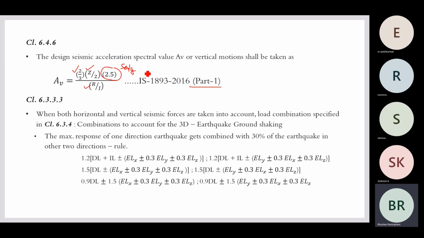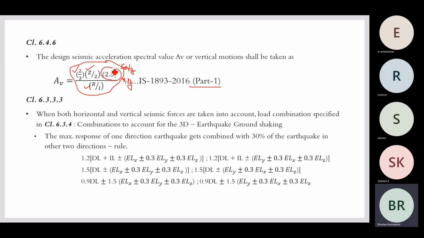Many people are confused about why this factor is multiplied by 9.81. Because it is Sa/g, when we are considering spectral acceleration, obviously we have to multiply by g. Otherwise, we will get Sa/g only, so it is divided by g right now. If we want spectral acceleration, we have to multiply by g to get the acceleration. So if you want the acceleration value, multiply by g, or if you want the normalized Av, then you take whatever the code has given you.